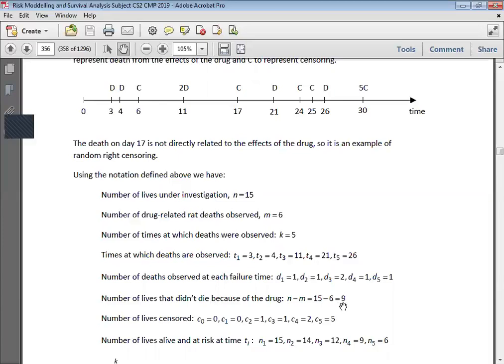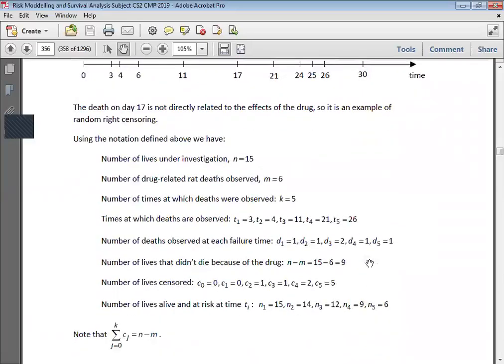Now, one question you might ask me is, let's say at 21, a rat died and a rat escaped. If both of these things happen simultaneously, then what time interval should I consider that censoring in? So we make an assumption for this particular case that at least in this particular actuarial subject that we are studying, whenever I observe a censoring and a death at the same time, I assume that death happened first and then the censoring. So every time you will observe censoring sometime after the death. So that is what you assume.